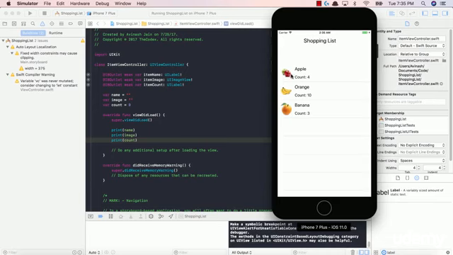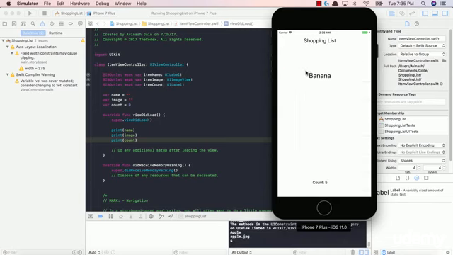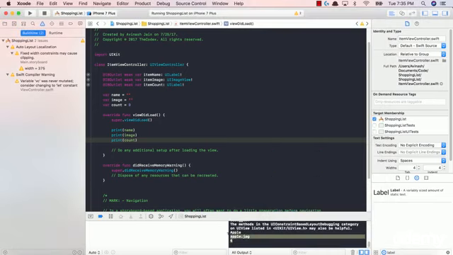So here we have our Apple image. The name is Apple, count is 4. Click it, and fantastic. We were able to pass data from our view controller to our item view controller successfully. So we got Apple, Apple.jpg, and 4. Instead of printing these now, we can set the name, the image, and the count of the labels and images we have.